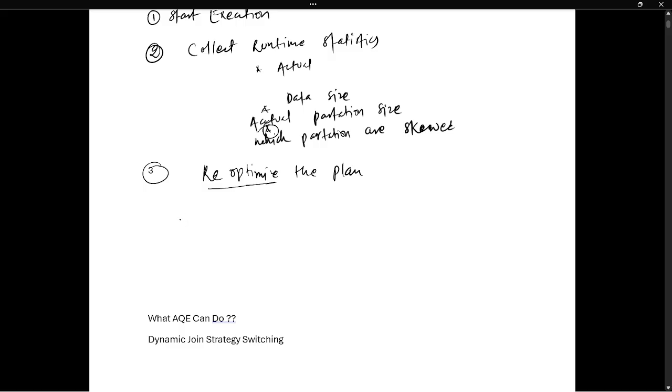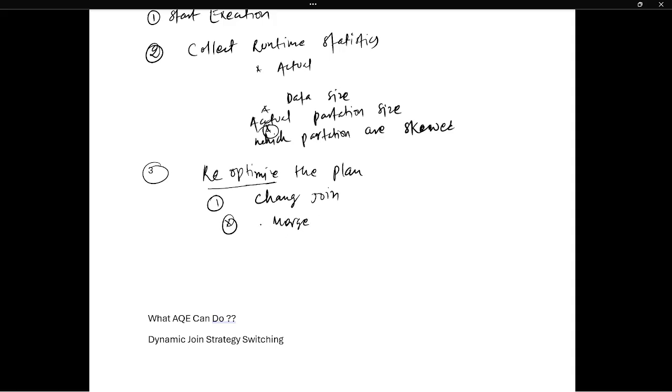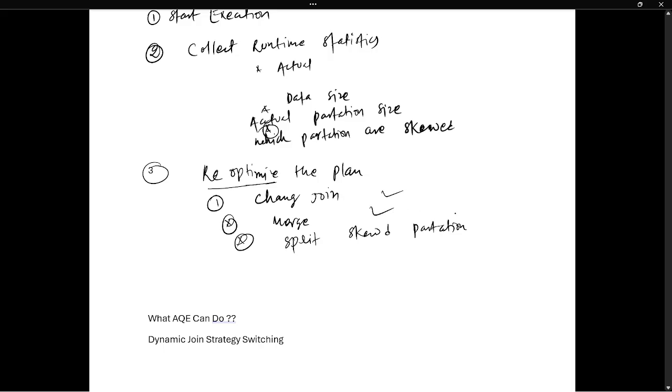So Spark replans the remaining stages, like changing the join strategy. Other things it does are merging shuffle partitions and splitting skewed partitions. These are the things it does when it gets the actual statistics.